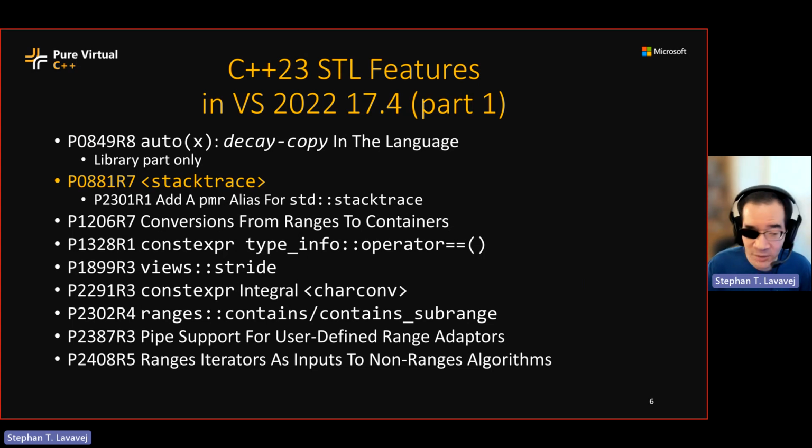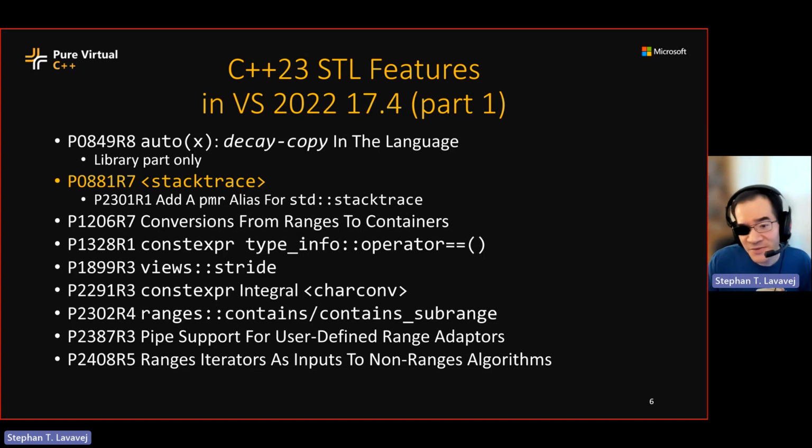And my coworker Casey Carter worked on this. This encompasses ranges::to, which allows you to take a range, possibly after it's already been filtered and transformed through various views, and then convert it back to an actual container object. So you could say, I want a vector out of this, whatever that final element type is. This also implemented new member functions for containers. As I recall, it's like assign_range and insert_range and things like that. So more integrating the ranges library with the classic STL containers, which is very useful.